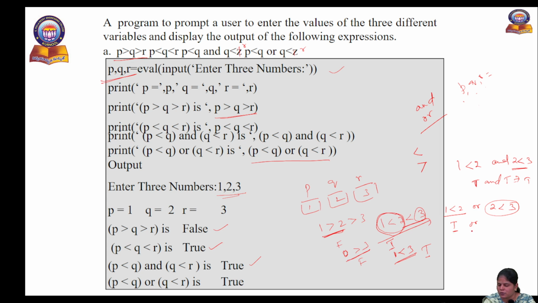So it is true, that's why the output will be true. Either I can get true or false here, I don't mind. Based upon the first operand value being true, the output will also be true, right? So this is a program where you are reading 3 variables and applying both logical and relational operators.